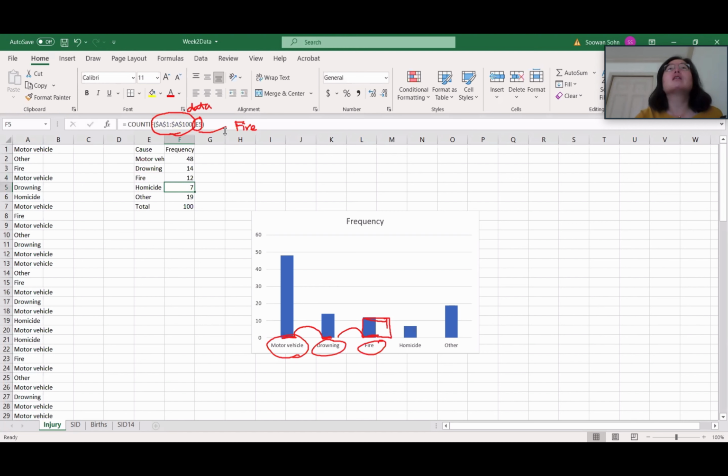So we want to make all the bars the same width to avoid the wrong impression. And you see some gaps here.